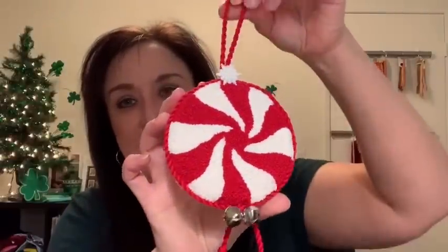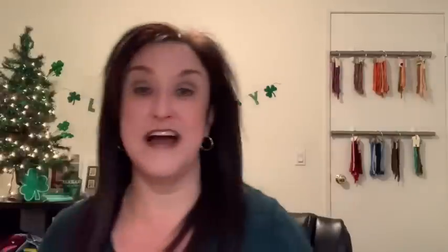The last finish is cool — I did my very first punch needle. I took a class at Galleria, Heart Creek Farm Creations, and I got to choose between the peppermint candy and something else. Kathy made this into — remember I told you guys to save your Bath and Body candle tops? This is a candle top from Bath and Body — it's just a plain, beautiful top. I saved it and Kathy made it fit. This is punch needle and I am so, so happy with this finish. I can't wait to hang it on the tree. Save these guys because they make a beautiful back. That's what I wanted to show as far as finishes; I have more but I'll show more next week.